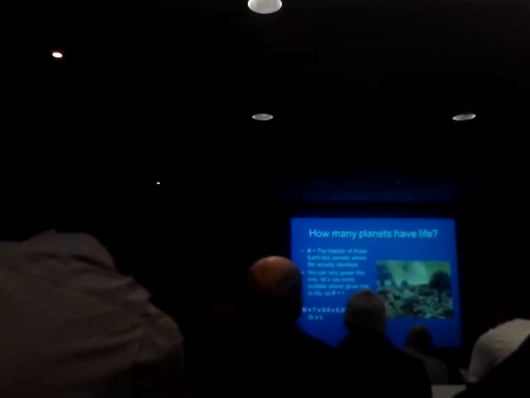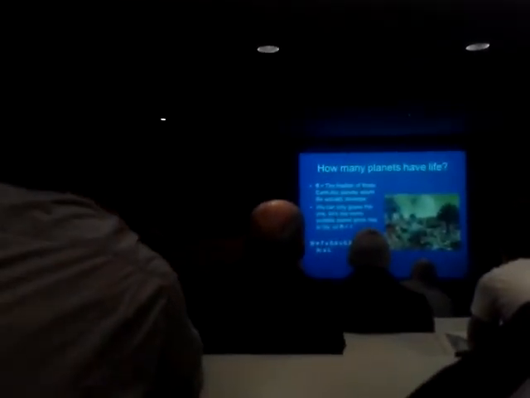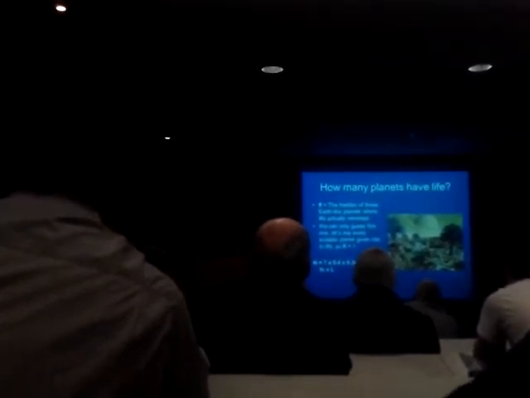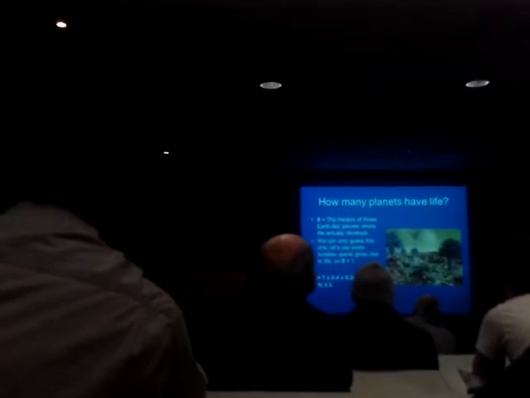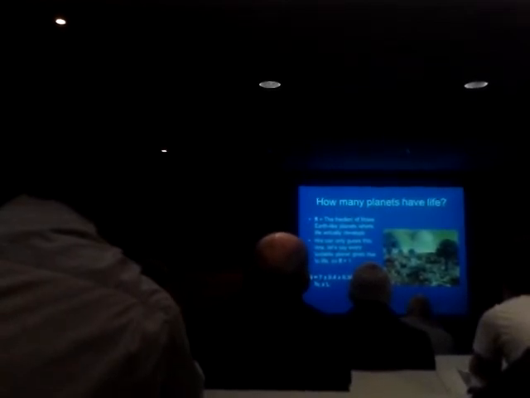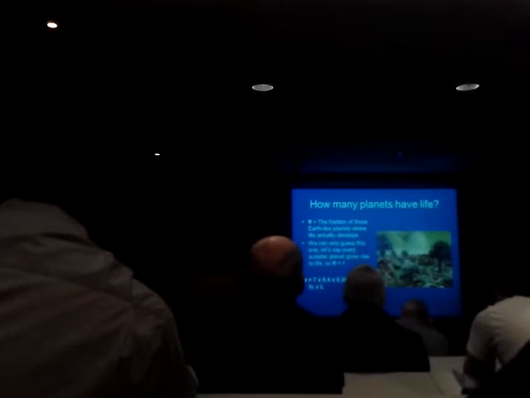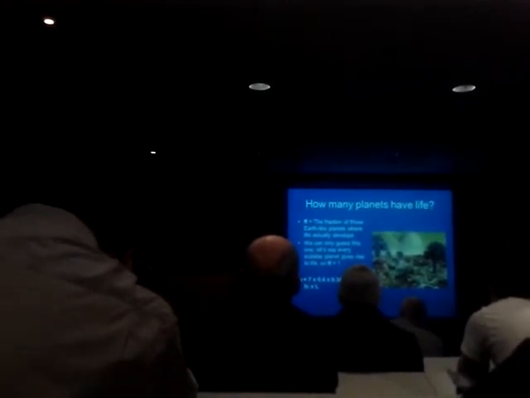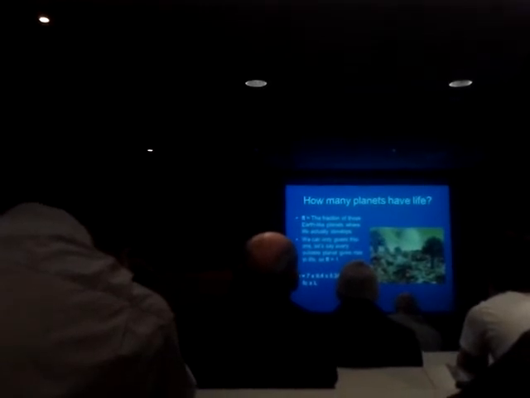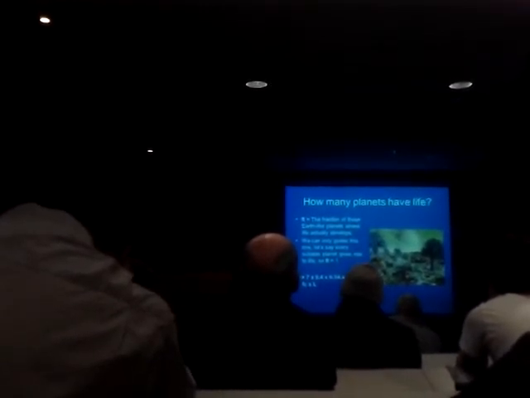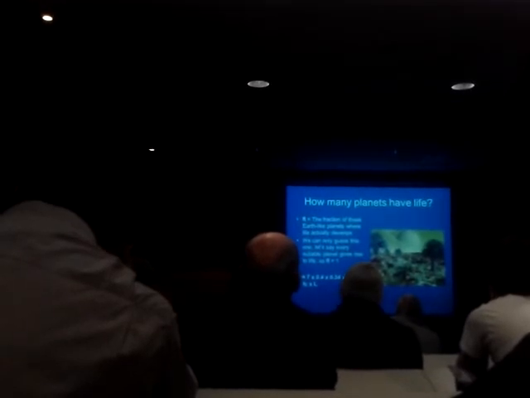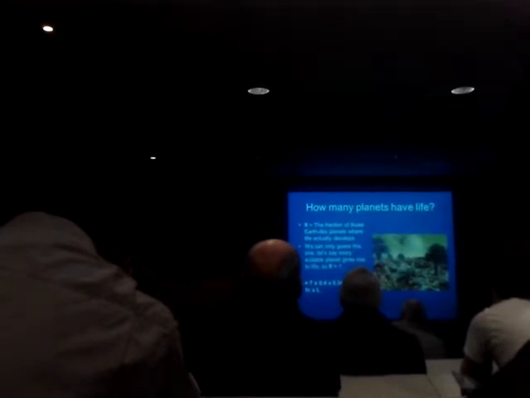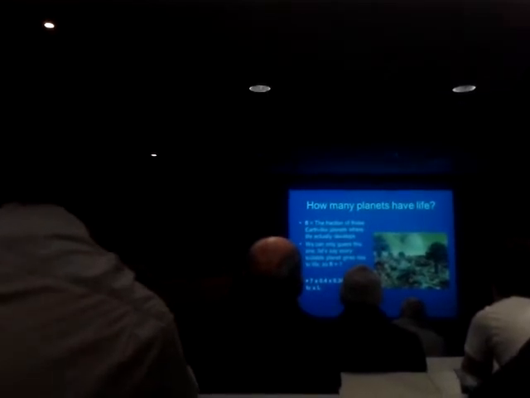And now this is where you really have to start guessing. Basically, how many planets in each solar system have life on them? And we have no idea. In our own solar system, there's one planet with life on it. We have no idea how often life actually arises. We do know, however, that life started very soon after the Earth cooled down, so that seems to suggest life can arise pretty easily. So let's just say every planet in the Goldilocks zone, life arises on. I personally don't believe that, but let's stick it in.